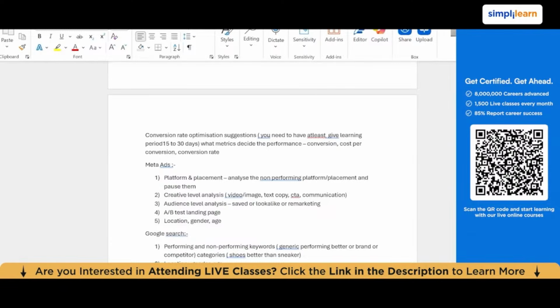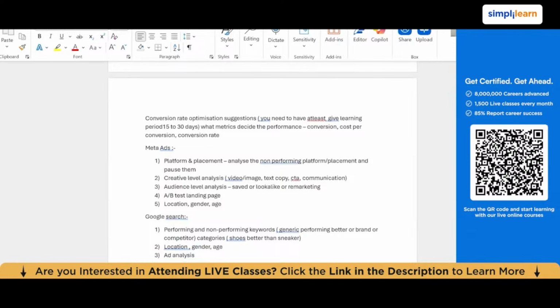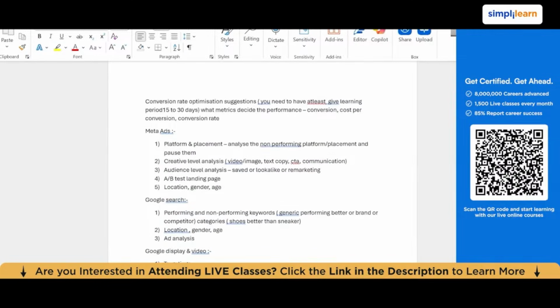Now on Google display and video, you have targetings. Google display and video have a lot of targeting types. I'll just give you a glance. The campaign will show you how your ads are performing on some specific websites and apps. You can see how your targetings are performing, how your ads are performing, and how other demographics like location, gender, and age have been performing.